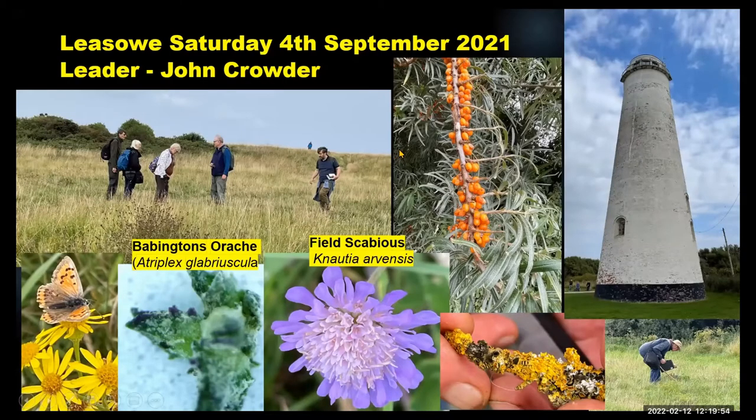As we've mentioned, Liso was on the 4th of September, led by John Crowder. We mentioned about various things like butterflies — there's a small copper. We did see it at Hightown as well, but here's a close-up view of the seeds. There were a couple of patches of field scabious still in flower, which was quite nice. And Tony Carter was with us and found this smut on the Xanthoria — this fungus growing on the lichen. So all sorts growing on that little tiny patch there.